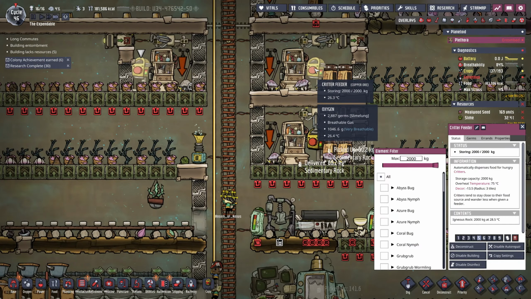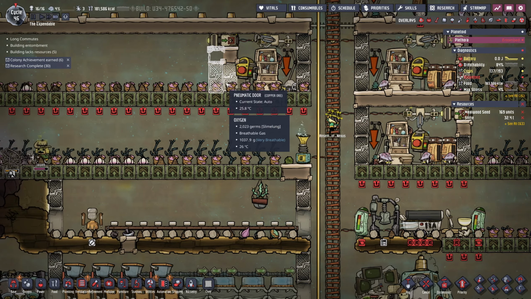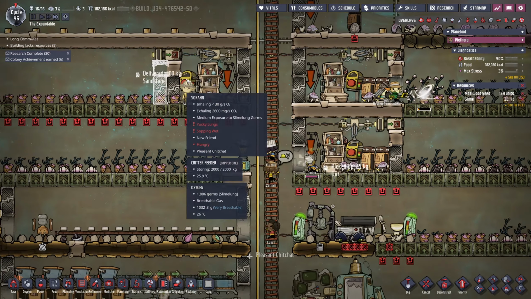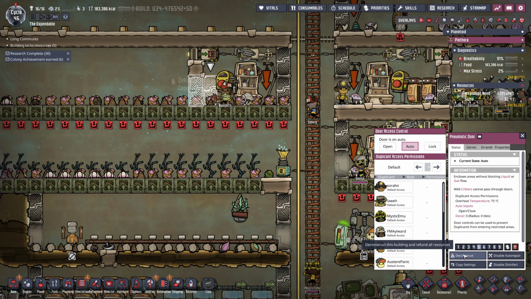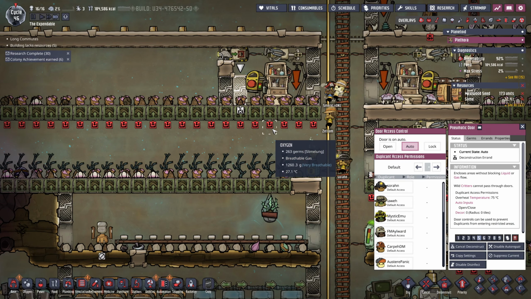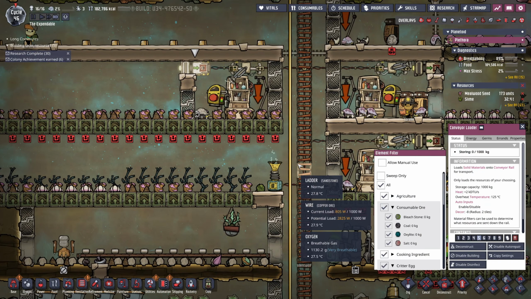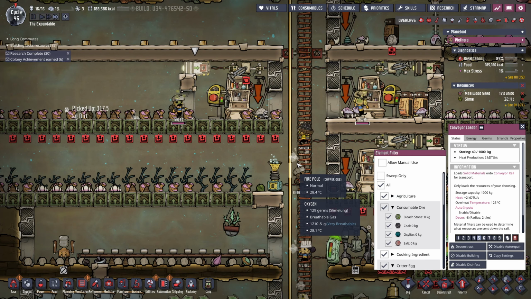We need to fill up this critter feeder. And I think I want one extra tile. Yeah, I want one extra tile for the storage bin. I'm gonna need a dedicated storage bin just because I don't have any way currently of putting in a auto... Oh, really, Hatch? Thank you, Hatch. Okay, oh. Yeah, I probably should have done that a while ago.